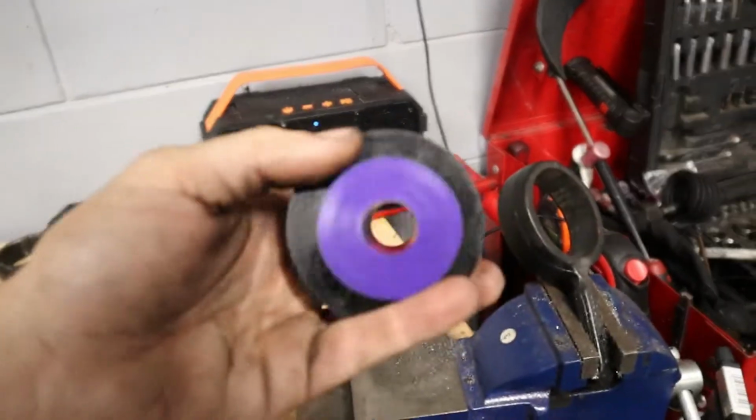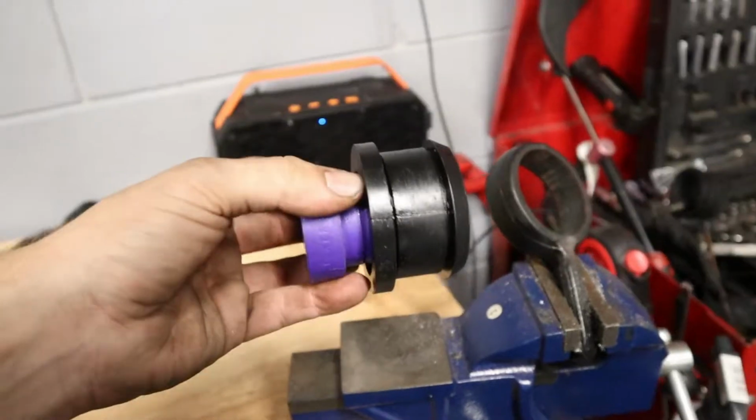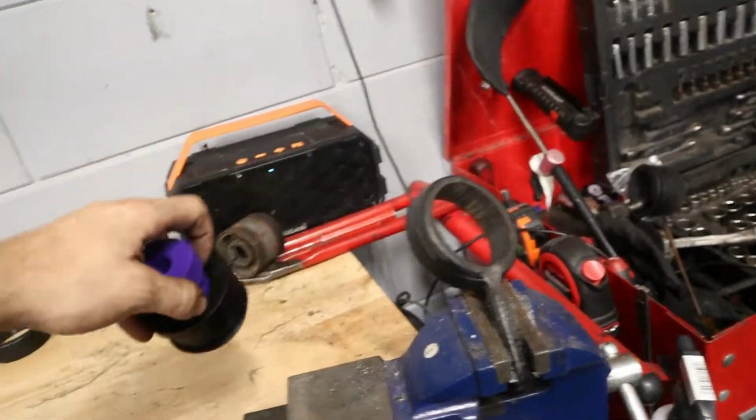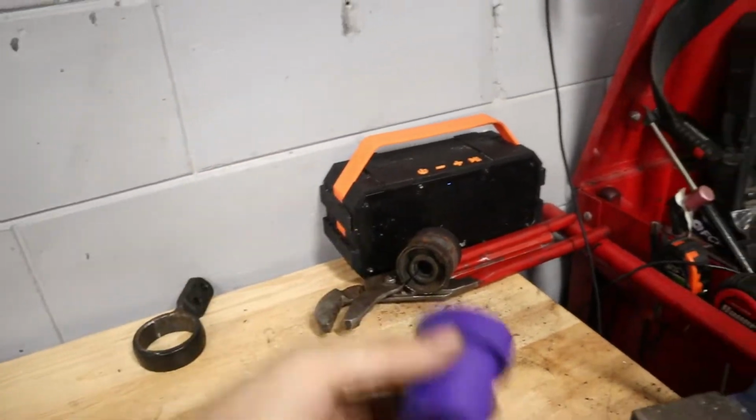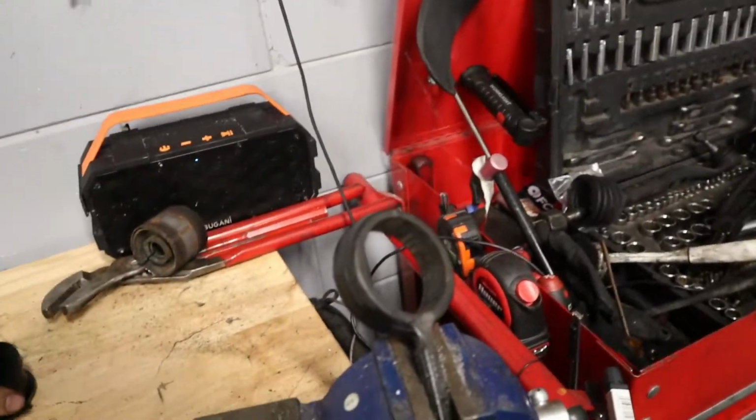And I think that we have to install them in two pieces. So I think the black part goes in on its own, and the purple probably goes onto the control arm, and then we'll put both of them together and bolt up this bushing.